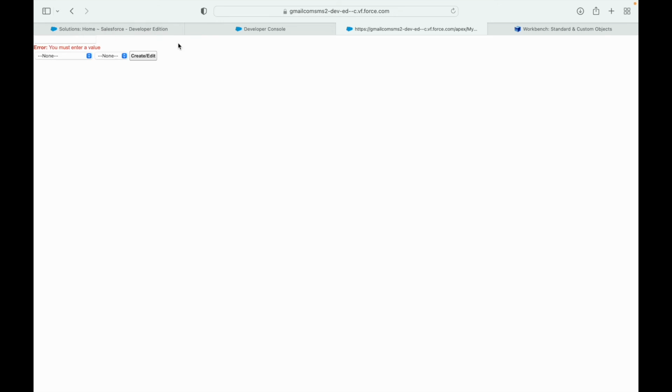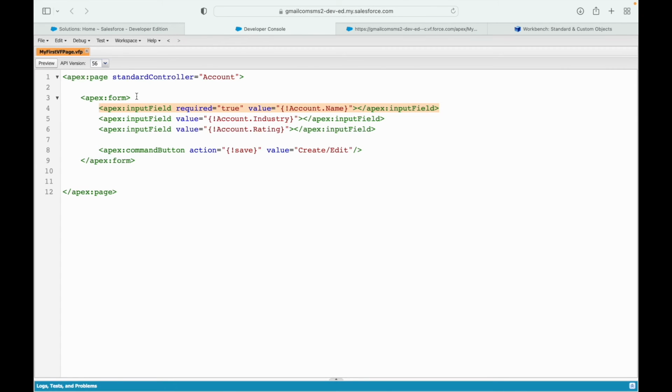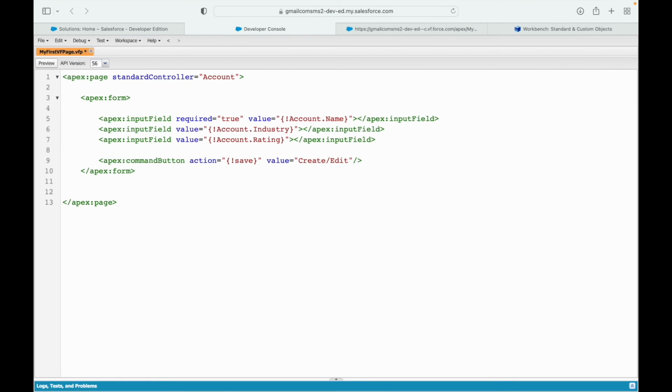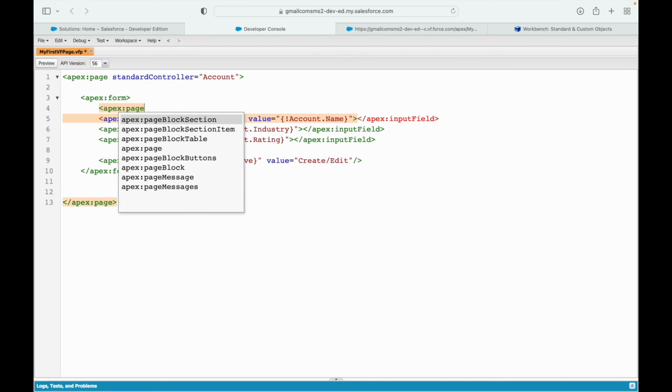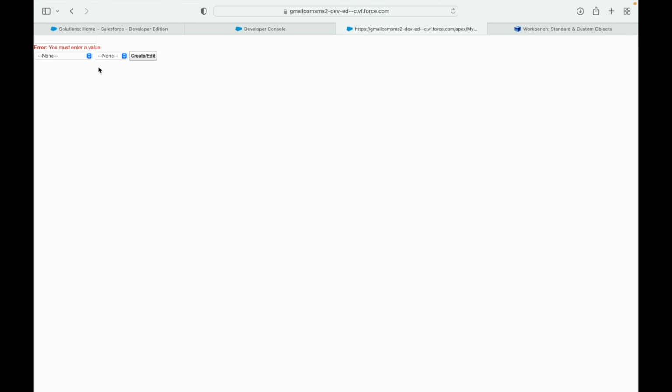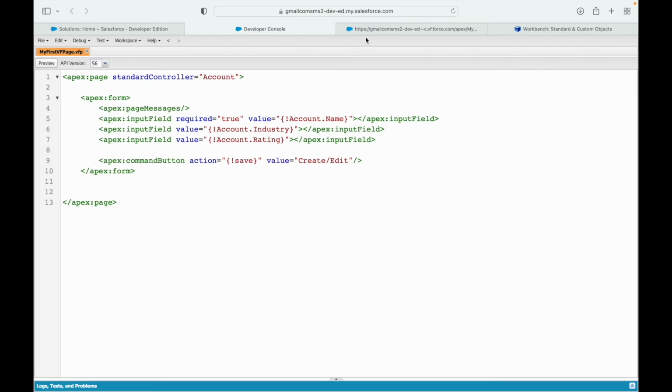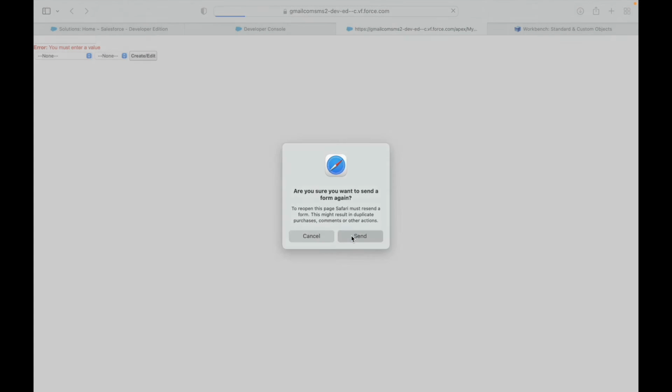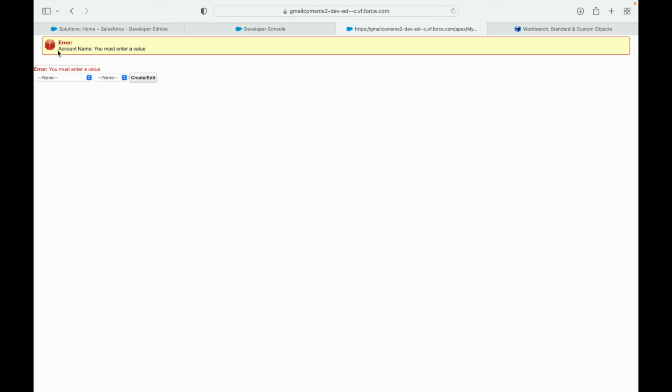But what if you wanted to have a section to show messages, or rather the error messages? What you can do is you can define another tag that's called apex colon page messages. This is nothing but it holds all the error messages that you get from the form. So even if you see it here, you will see one section popping up and that will show you all the errors that you're facing, right? Let's refresh and let's click on this enter again. Now click on create. So you see now I get this extra pop-up coming up, similar to how you see on classic, that account name you must enter a value. It's not just on the field level but on the top level also.